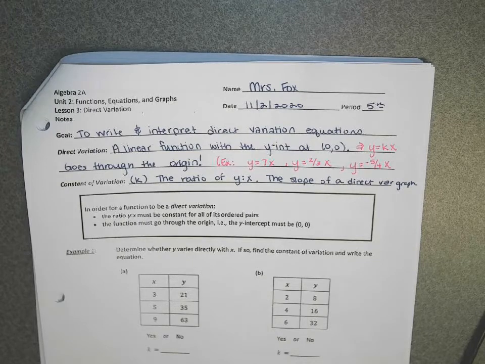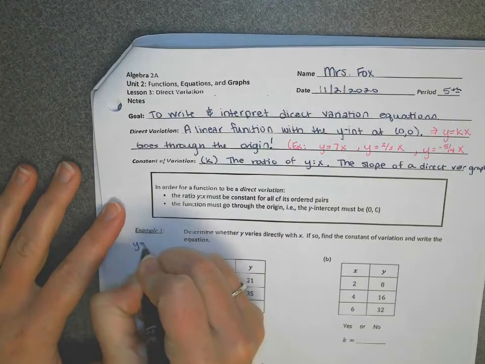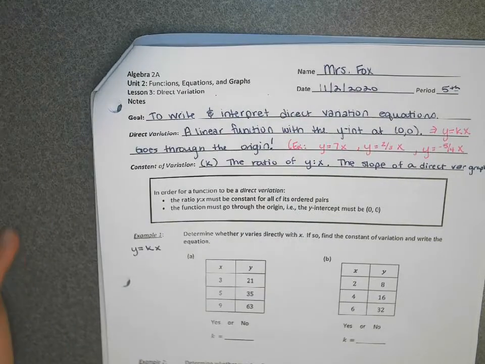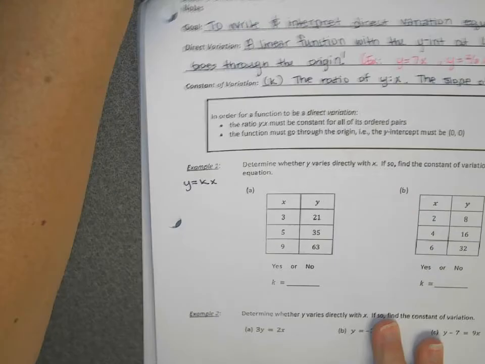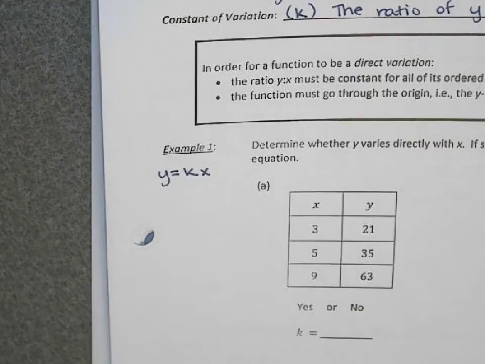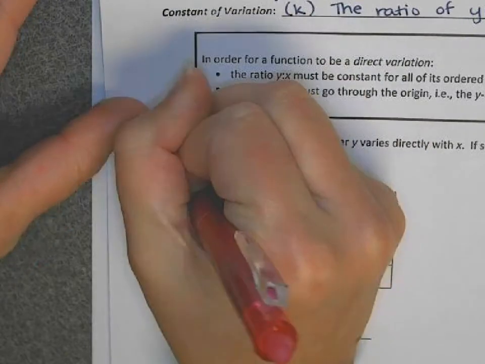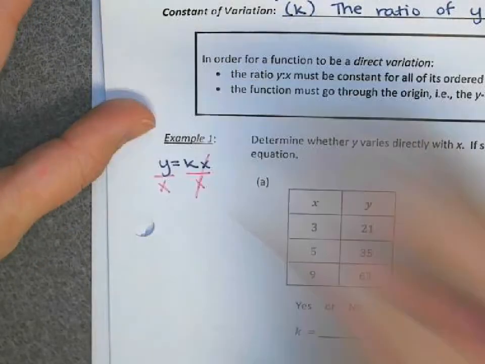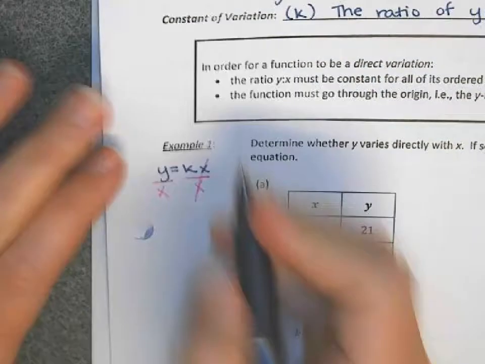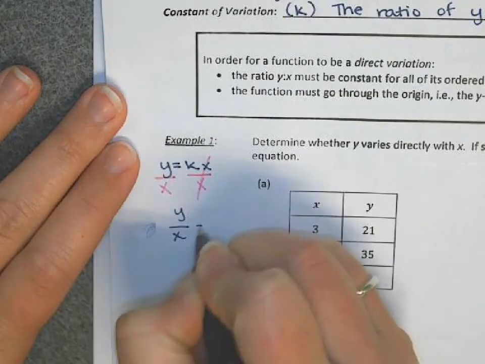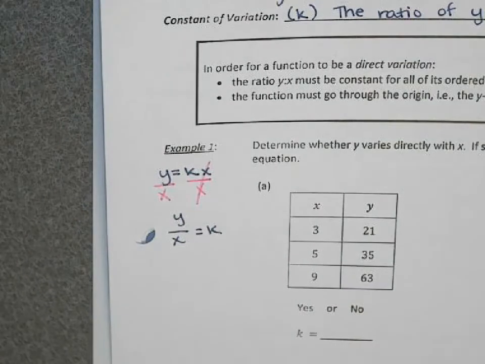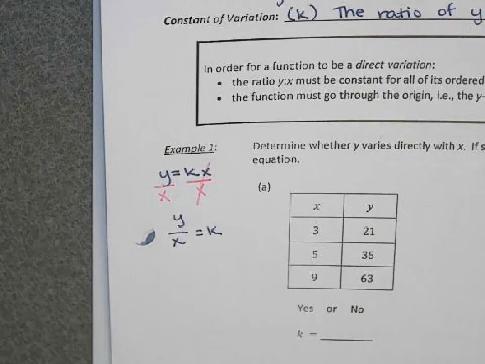So, we can find our k value. The ratio is just a fraction. Here is how you come up with the k value, though. y equals kx. How do you get k by itself? What's happening right now between k and x? It's multiplication, so to undo it, we're going to have to divide both sides by x. Your x's will go away on the right, and you have that your k value is equal to y over x. And your k value always has to remain the same.